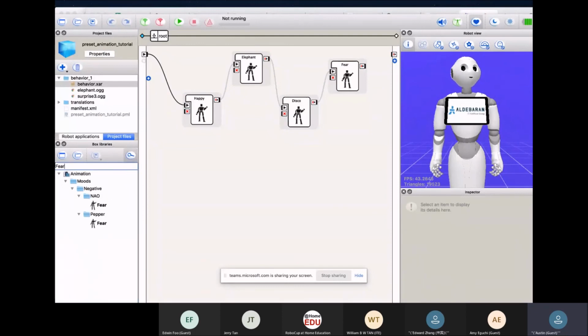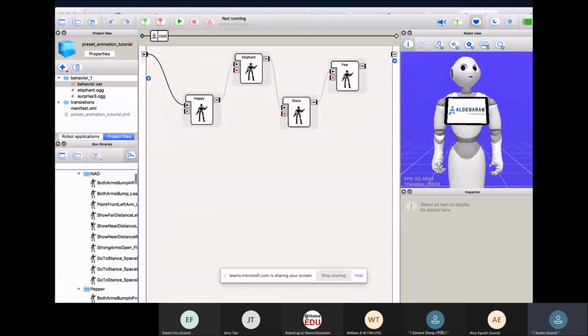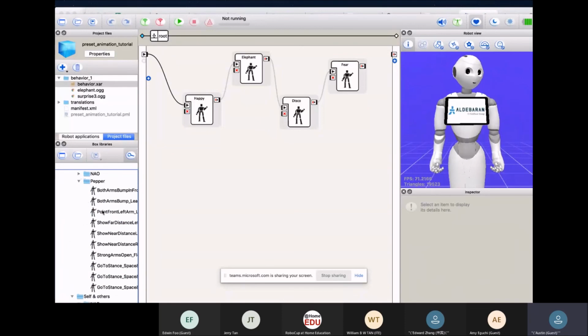Another one is fear. We just show these four boxes, but they have others, lots of preset animations we can use in future. When we search in the animation, we can see them here.